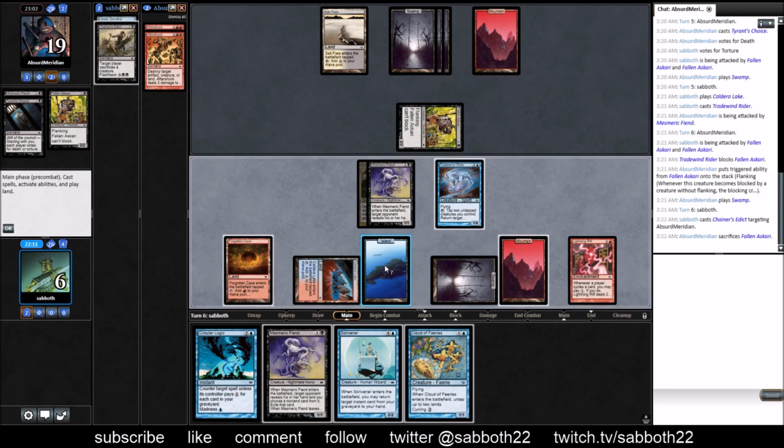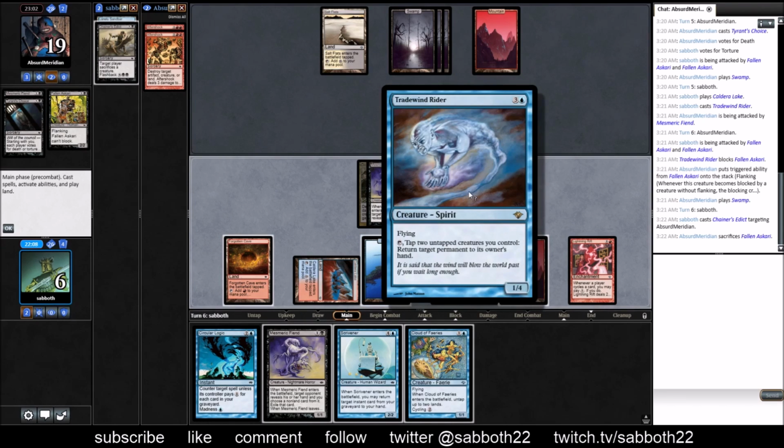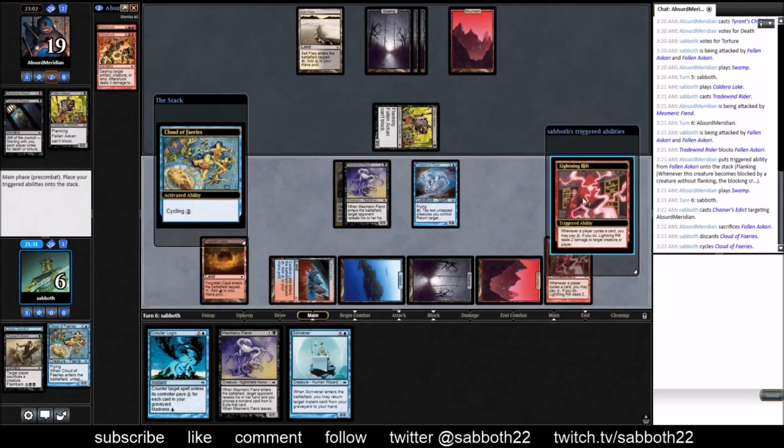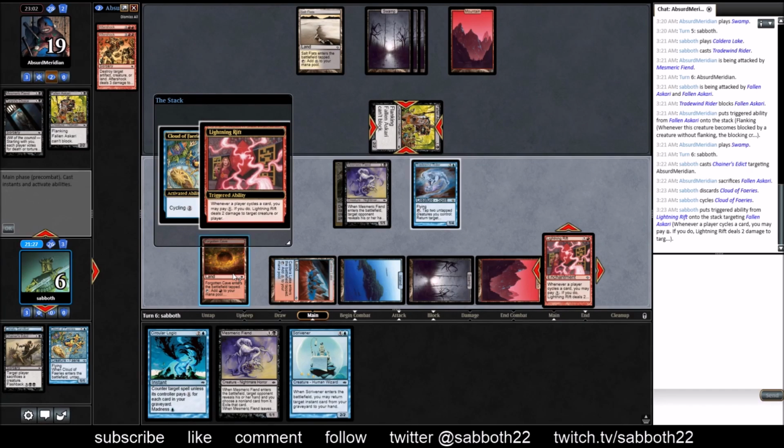Return target permanent to its owner's hand. Yeah, that's interesting. We don't have quite enough yet to use circular logic to counter anything. We'll need 3 things in our graveyard, and we just aren't quite there yet. In any case. Oh, no, wait, we're okay here. I think we're okay. Yeah, let's just cycle the Cloud of Fairies and then do 2 damage here and hope they don't draw red this turn.